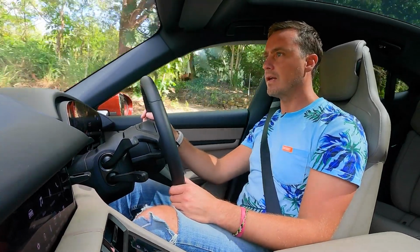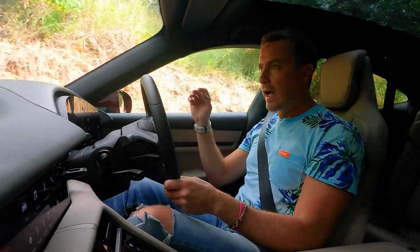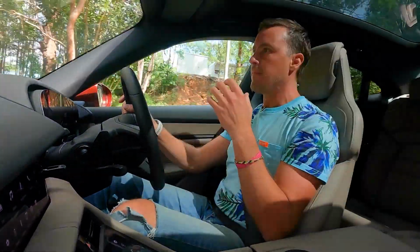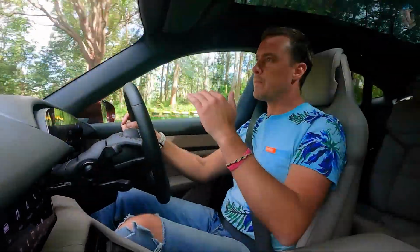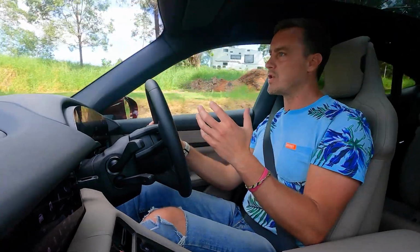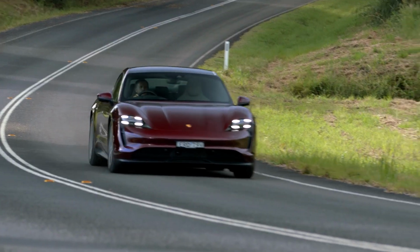And then as you accelerate, more layers come in. Now, sometimes the sound is dependent on outright throttle aggression. Sometimes it's related to the revolutions of the motor, but this wonderful nature and charisma comes out in the sound, which I don't think I've experienced in any other EV to the same degree.